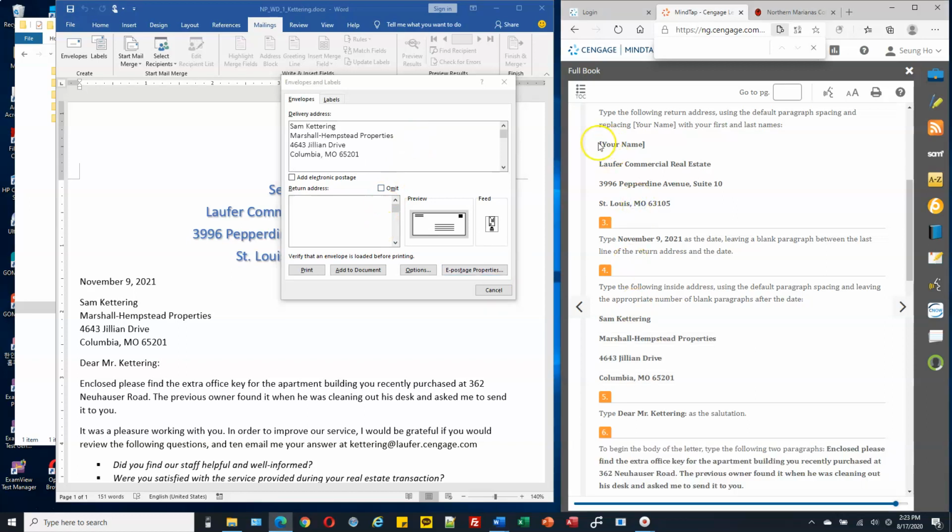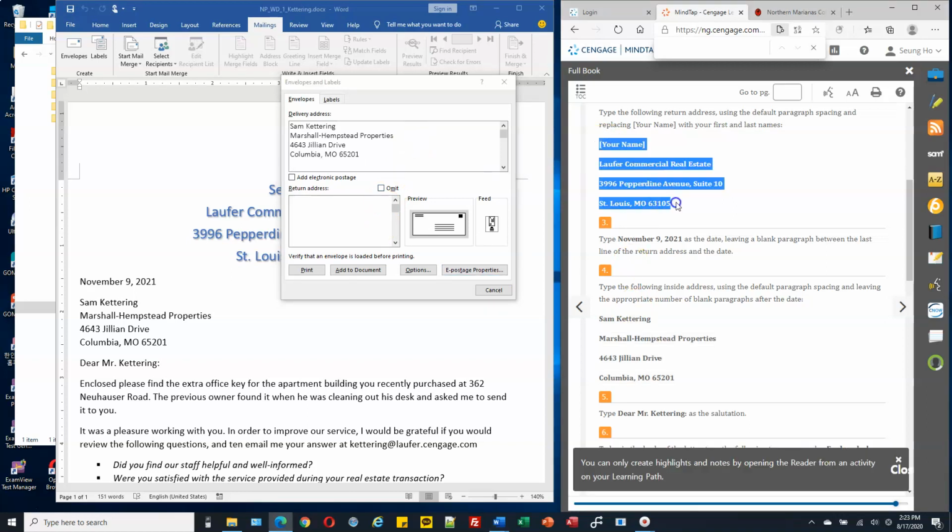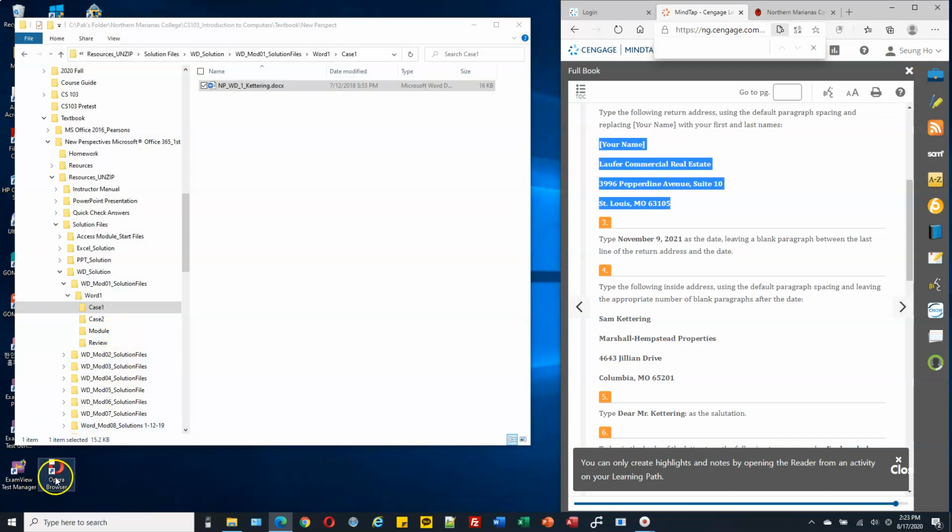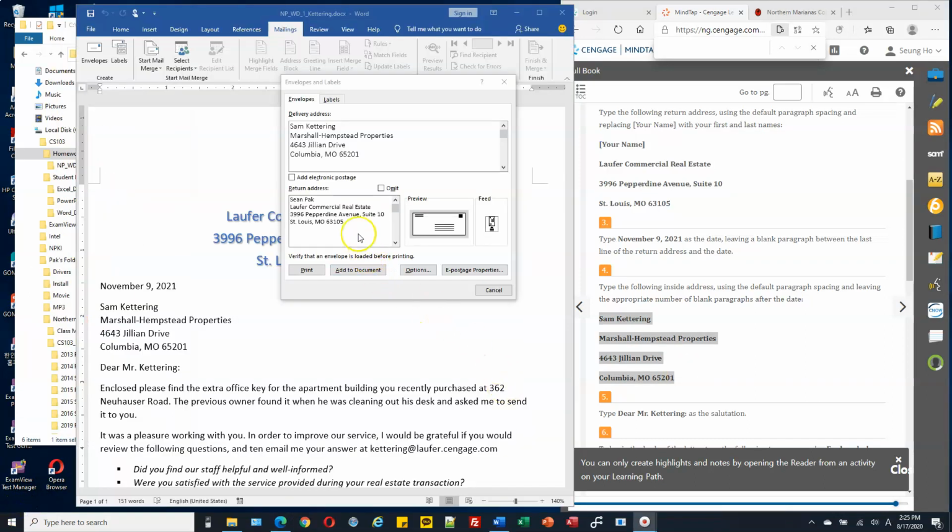Okay, for the return address, Ctrl C, Ctrl V, and this is my name. And then remove other lines. Oh, wait a second. This one has a problem. Okay, let me pause. So when I copy and paste the return address, there is a bug. So I had to reopen it, and then I had to retype. Instead of copy and paste, I had to retype this return address.